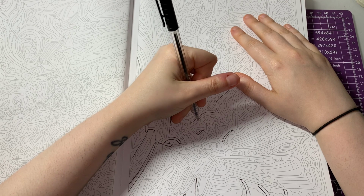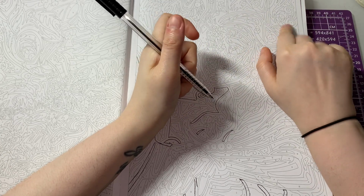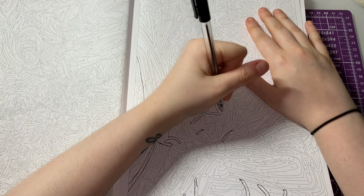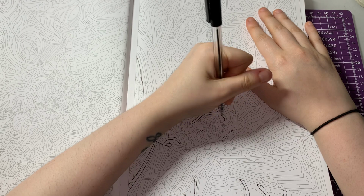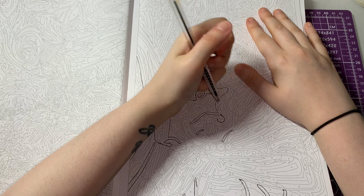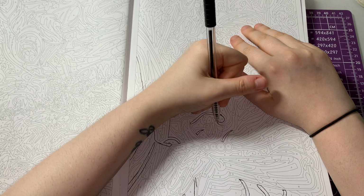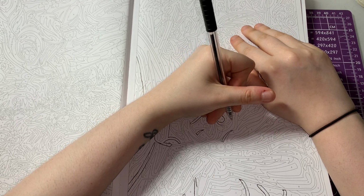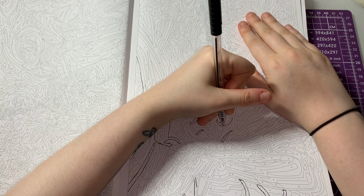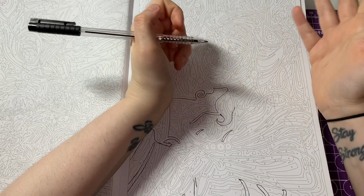And if you didn't know about it, me and Jamie from Jamie Loves Colouring are doing a hashtag from May till July, which is Cute Chibi Summer 2023. This will be our second or third year doing this hashtag. We both love chibi and cute stuff, so we thought, let's do a hashtag about it. I was originally going to just do it for June and July. Then Jamie said, my birthday's in May, and I said, you know what, we'll do it for your birthday as well. She came up with the name of the hashtag, which is so cute and adorable. I love it. It just rolls off the tongue, doesn't it, guys?